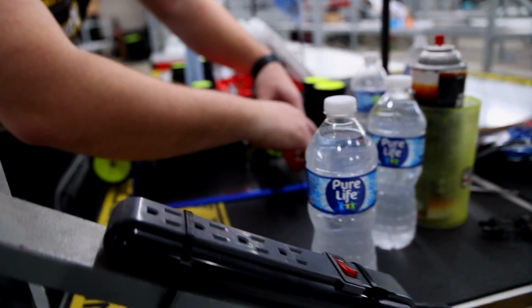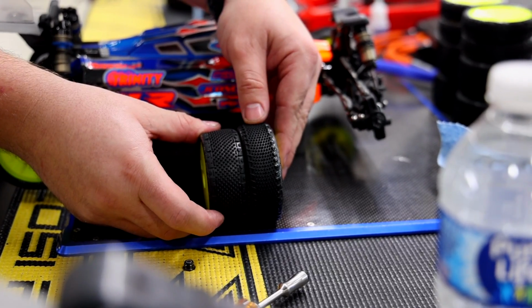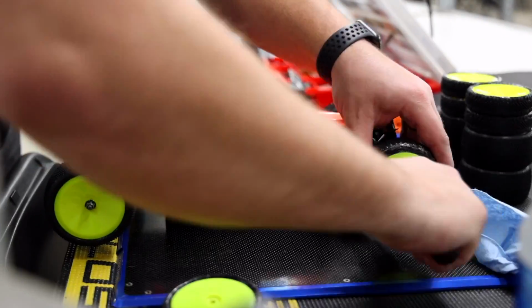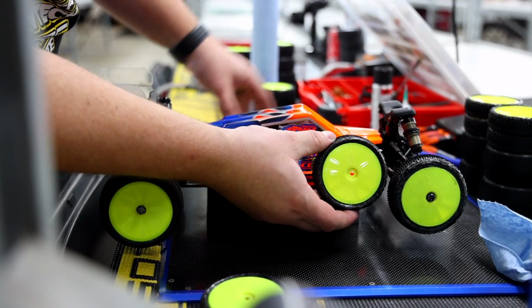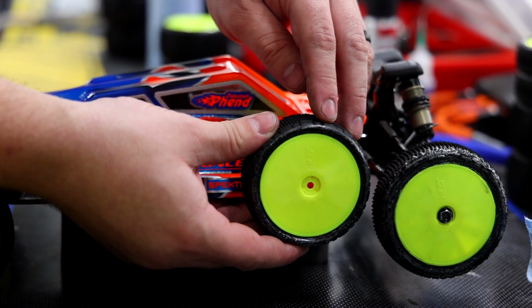Like I mentioned earlier, these tires are quite a bit different width and diameter wise. The Fuzz Bite is a little bit taller, so we're going to make sure that we check the ride height after we get these things on here. As you guys can see, I also have a little bit different of a glue job on the sidewall here. For the Pinswags, I'm just doing all the way up to the edge of the tread and not going onto the tread at all.